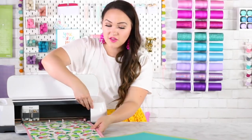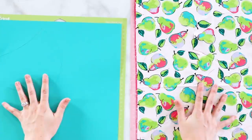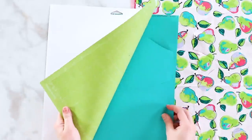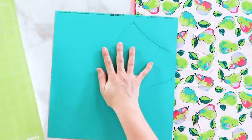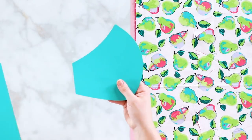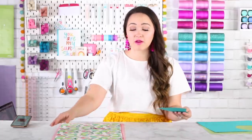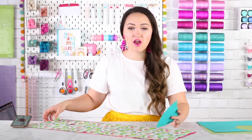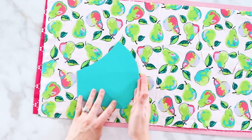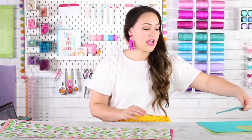I'm going to unload both of my mats and set my Cricut machines aside. I have both of my mats that have been cut out. If you're using the cardstock to create your template, go ahead and peel your mat away from your cardstock to reveal your template. So here's this nice template that I can use on any of the fabric that I'm working with. I could place it on a new piece of fabric and draw around it. I could even use my rotary cutter to cut around it. So this is a great option if you have a Cricut Explore Air 2.